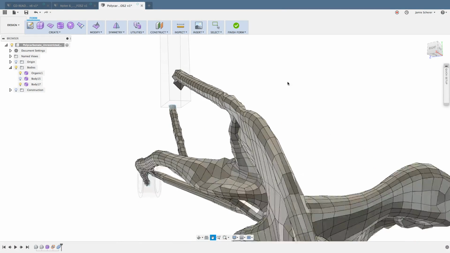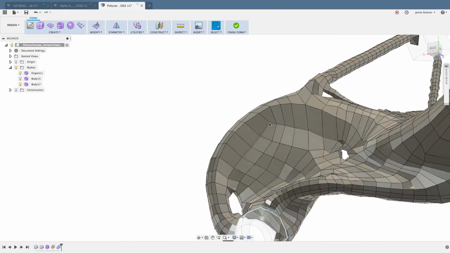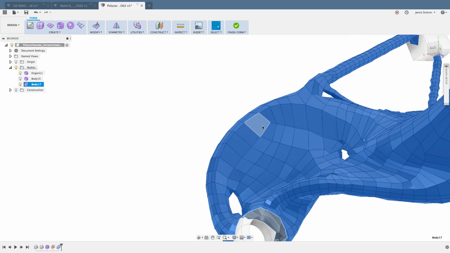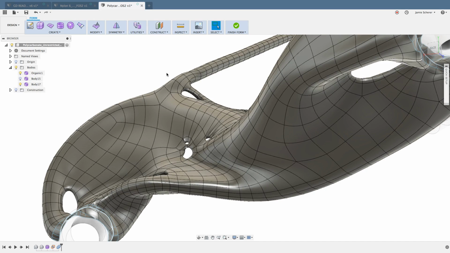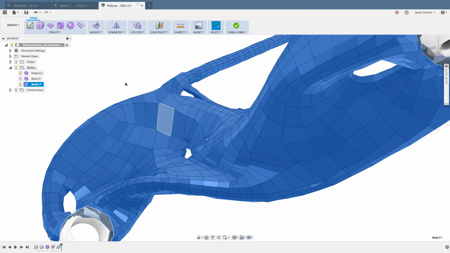All right, so let's first grab our object, and we're going to go back into smooth mode. So the keyboard shortcuts, which I mentioned before: Control-1 for box mode, Control-3 for smooth mode.